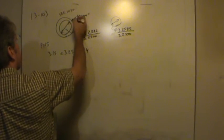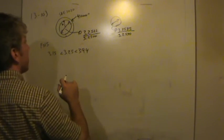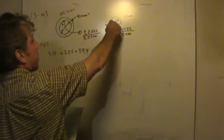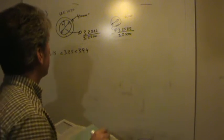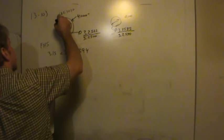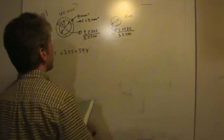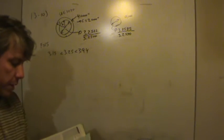So once the two are together, this dimension here is what they called B, because this is going to be on the shaft. And A, notice, is equal to 0. A is the size of the hole, the radius of the hole in the shaft. And notice A, B, and C are all radii, they're not diameters. Be careful about that as well. So, in fact, B is going to be half of this. In any case, A is 0 and C is the outside radius. So this tells us that C is 2.0 inches. So that's definitely the size of C. We've got that one, but B is something we have to figure out.